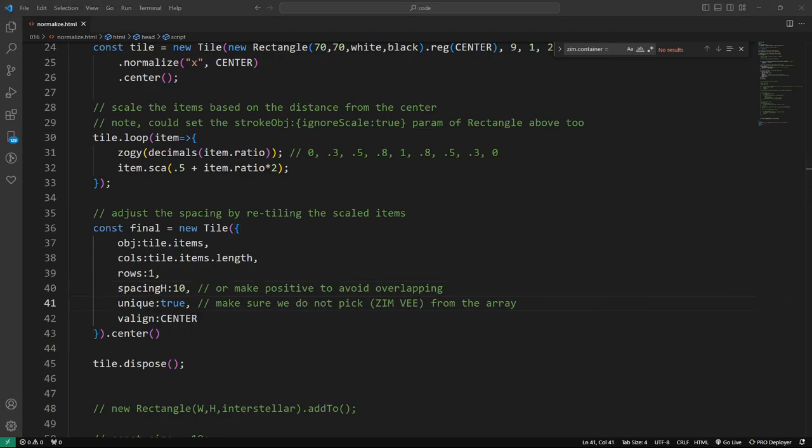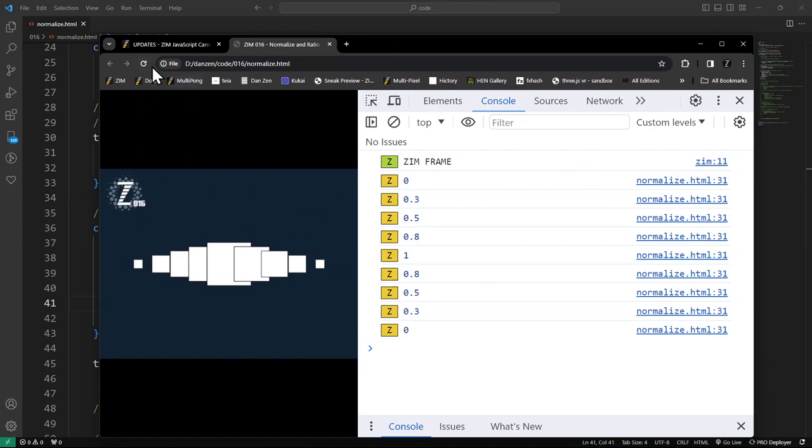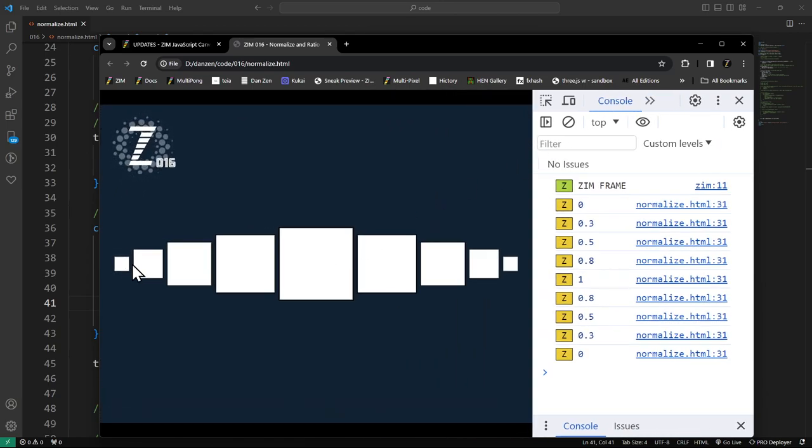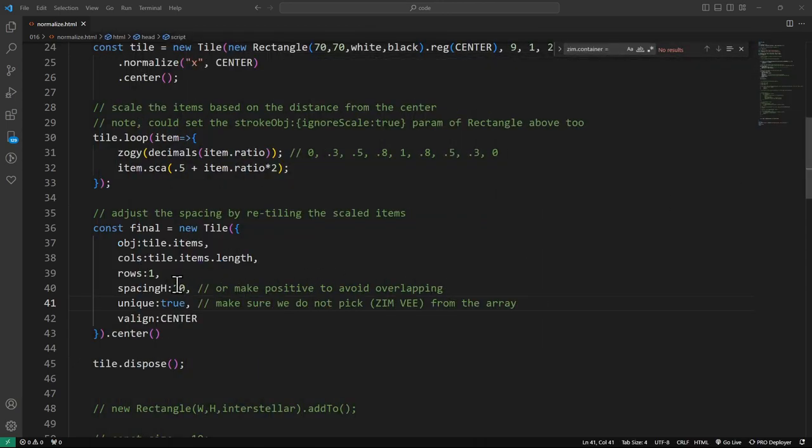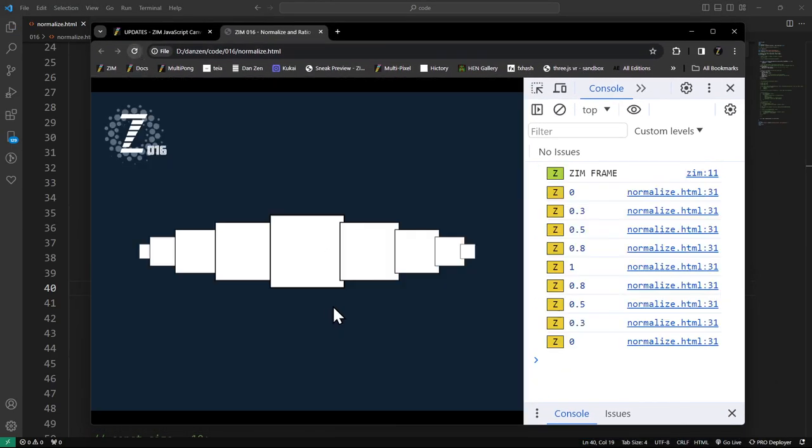So now we come back here. That's what it used to look like. Now we're going to retile these. And we have successfully, relatively successfully, put a spacing of 10 in between each one. This is not really correct from a 3D standpoint. As these go off in the distance, the spacing would get smaller. And if this were in the foreground, the spacing would be bigger here. But it's visually close enough. It looks pretty decent. And then what we decided to do was make that a little bit different yet by bringing the spacing to a minus 10 to kind of hide the distant ones in behind there.